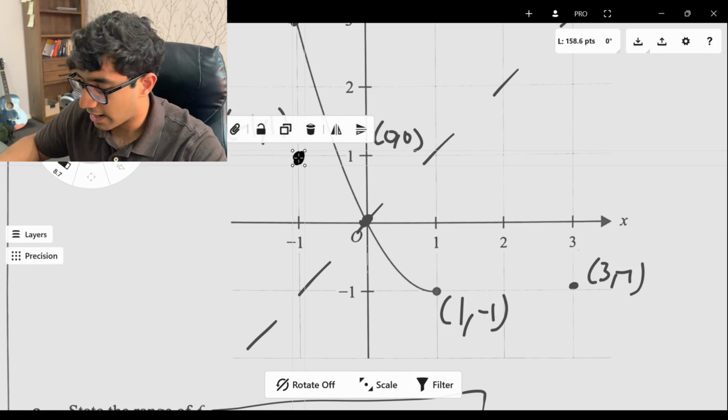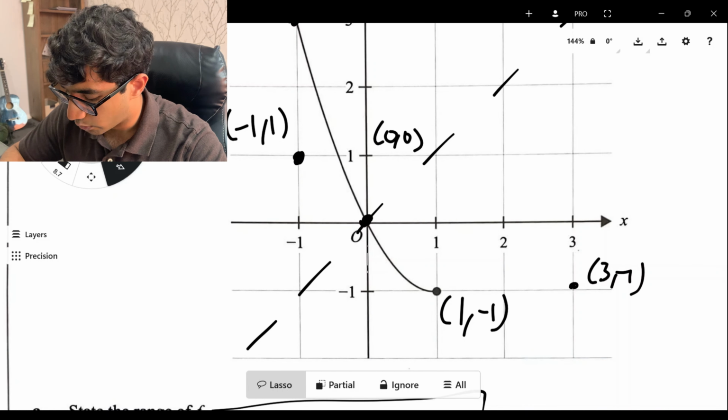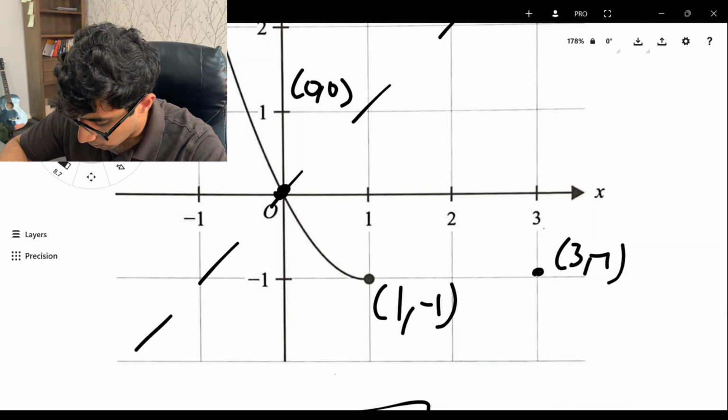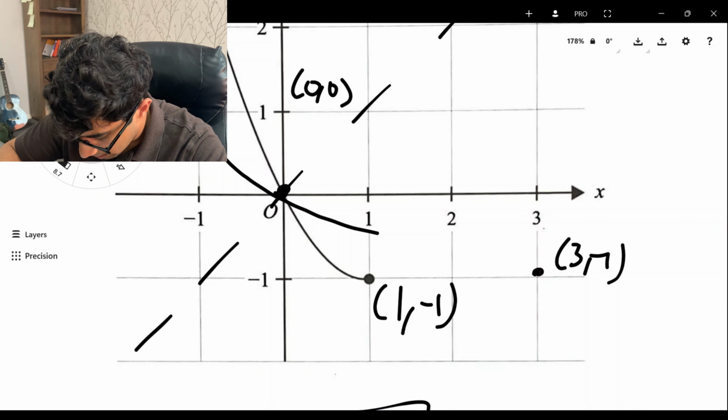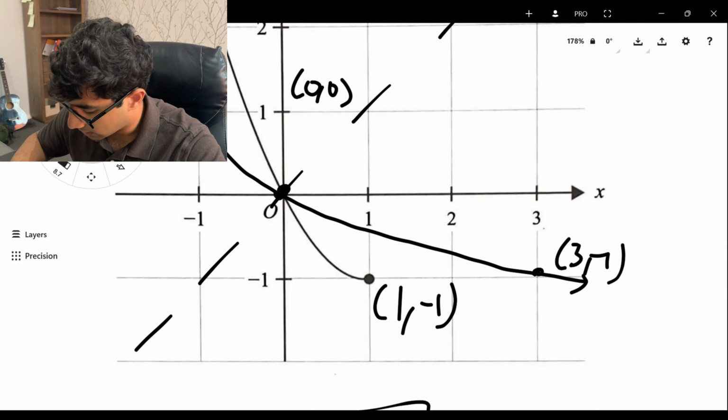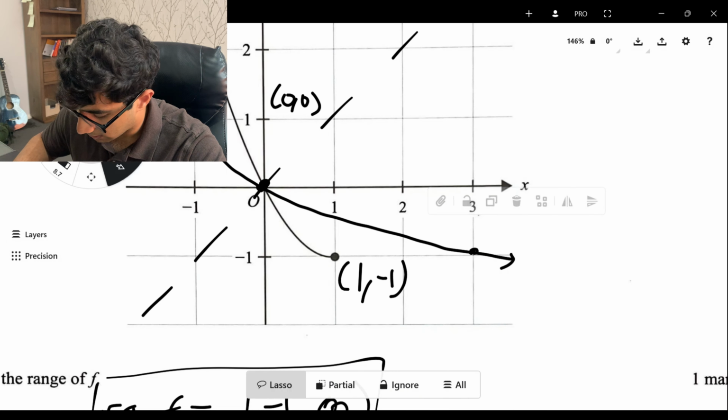So like I said, guys, I like to just put some extra points on the graph so that I have an accurate shape, okay? So this is going to be a little bit ugly on the digital side of things, but yeah, okay, there you go. You know what, that's good enough. So there you go, that's my graph.